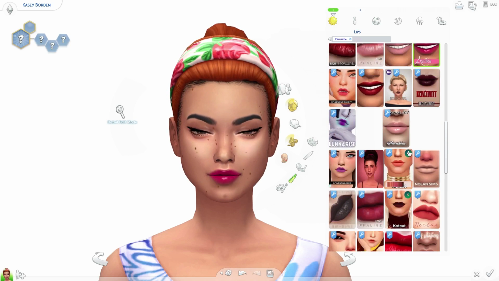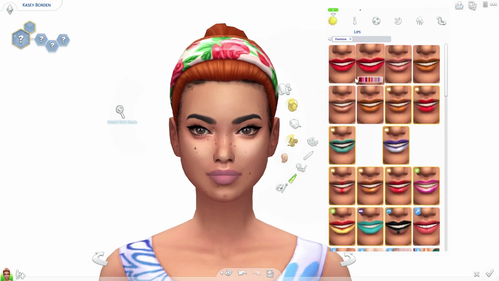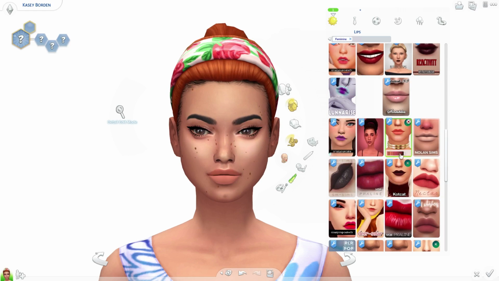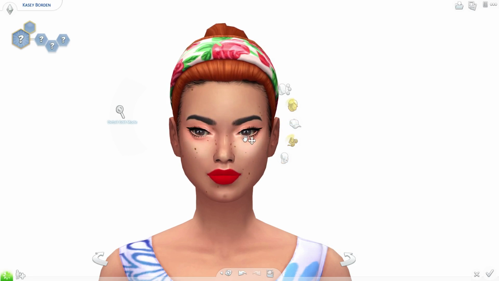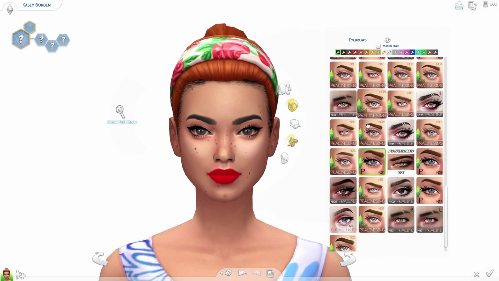The lipstick that I use is either by Nessie right here, or I use the base game lipstick right here, or I use the Cat lipstick as well. I use a lot of lipstick, okay? But for the sake of this tutorial, I use the Cat lipstick, which is the red one. How to Be a Boss, Superwoman lipstick. I like that the most. It looks pretty neat. I like it. It looks pretty nice. She's my favorite. Superwoman, Lily Singh, is like the all-time fashionista YouTuber. But anyway, yeah, this is what I use for my Sims. I think she looks great.